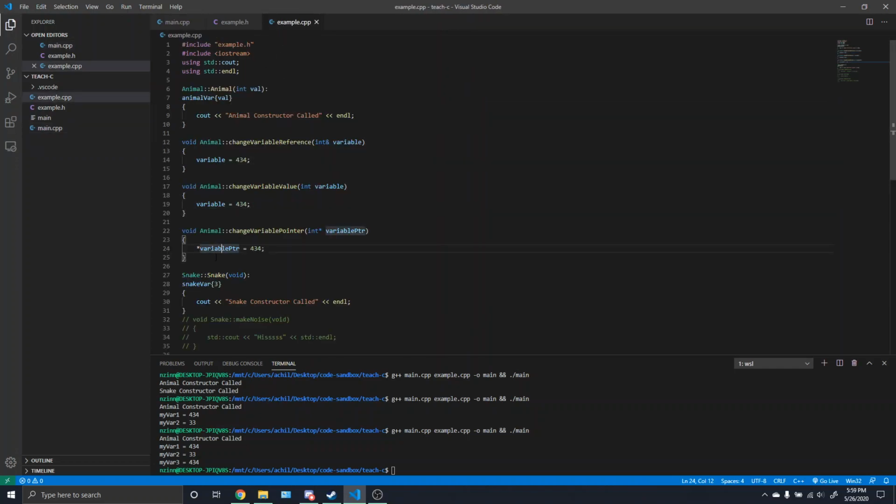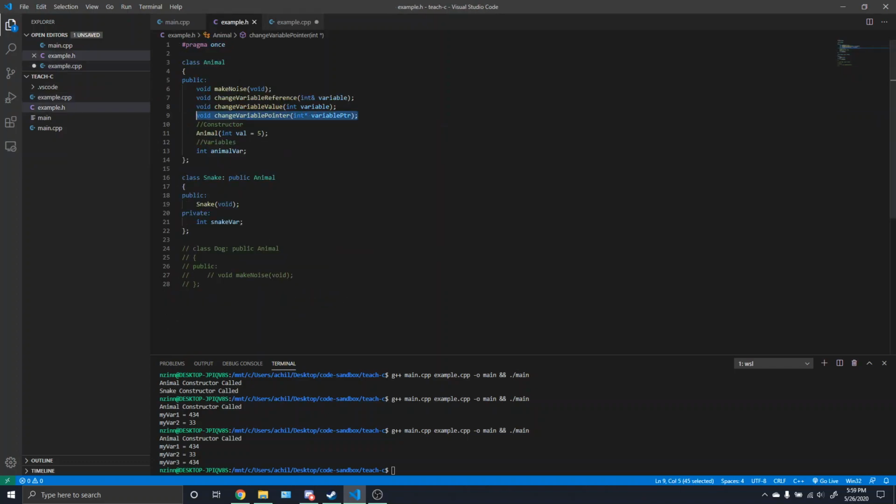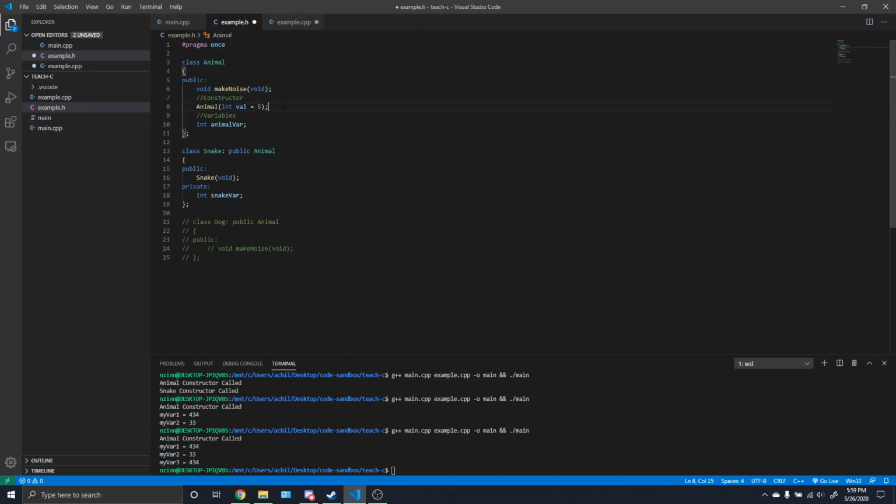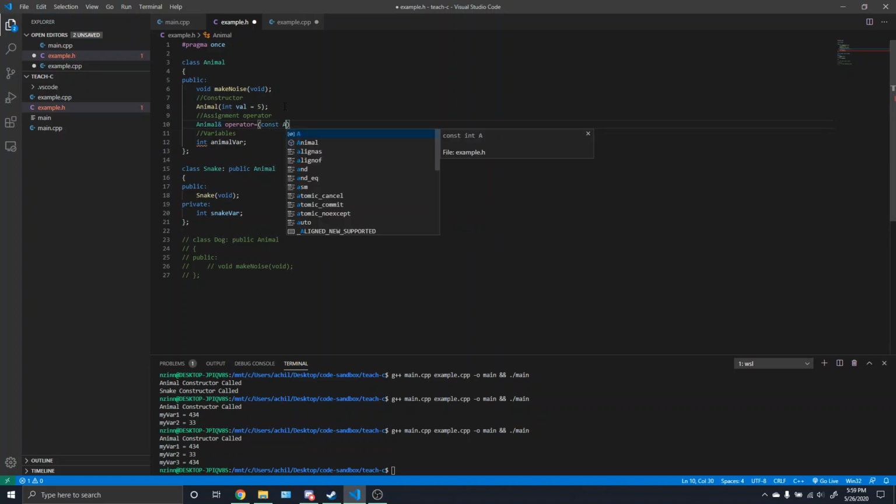Let's go back to the assignment operator. The assignment operator is going to return an animal reference. Operator equals, and it's going to take in a const animal reference.